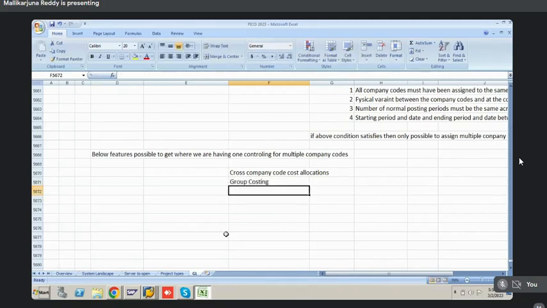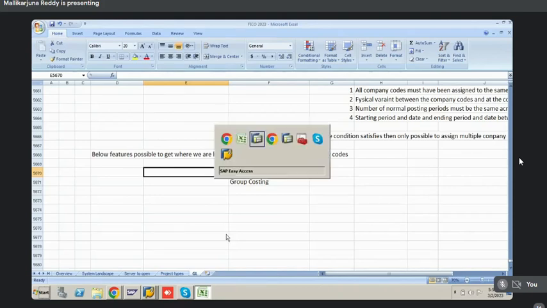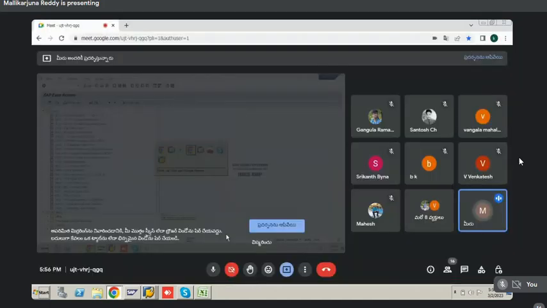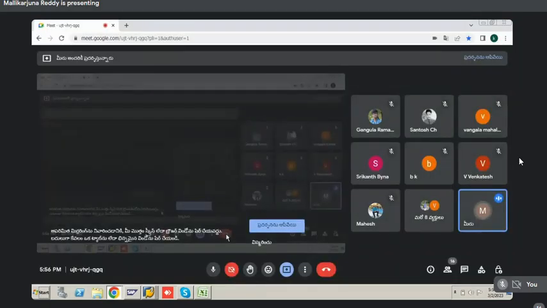I would say these are the two features we will get where you have one controlling area and multiple company codes. The objective of this controlling model is to have group costing and cross cost allocations.